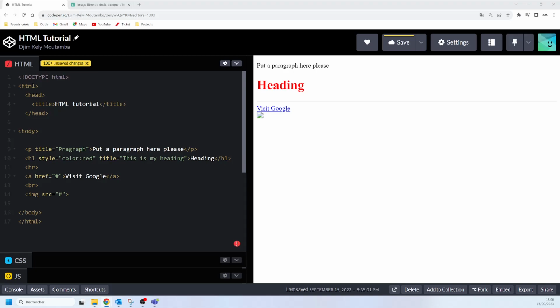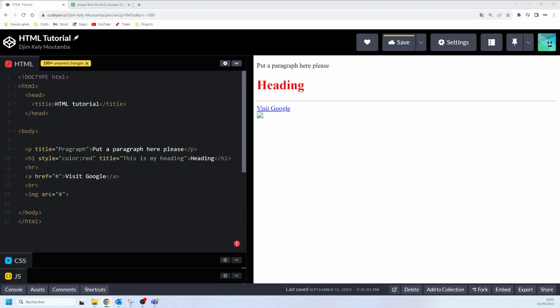Let's talk about HTML elements. One thing we need to first note here is that an HTML file is made up of various elements or tags. These elements are responsible for creating web pages and defining the content in that particular web page. An HTML tag or element is usually made up of an opening tag, the content, and then the closing tag. The content is inserted in between the opening tag and the closing tag.